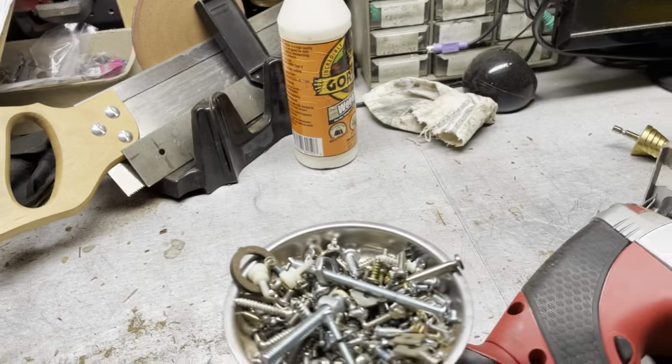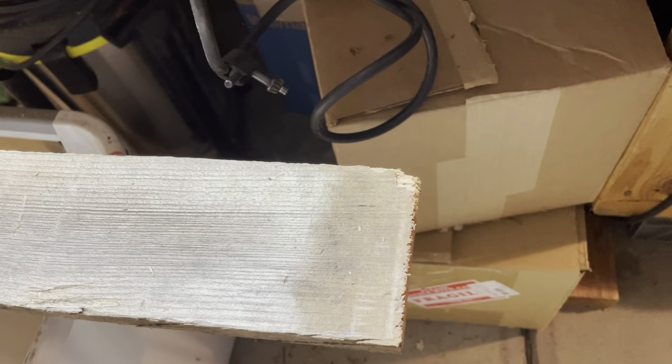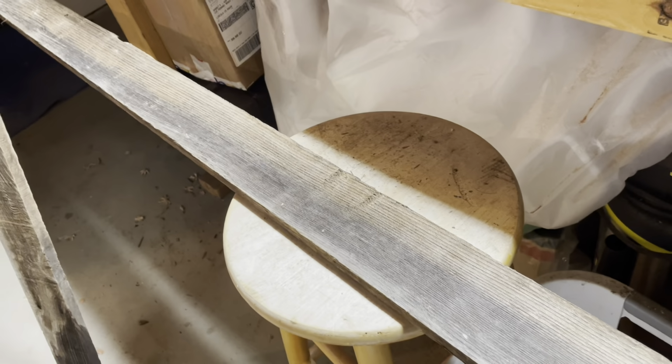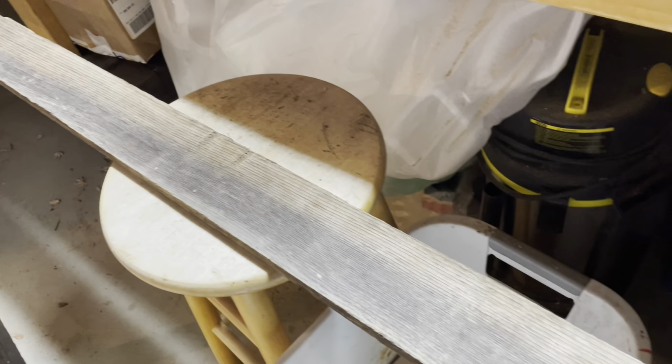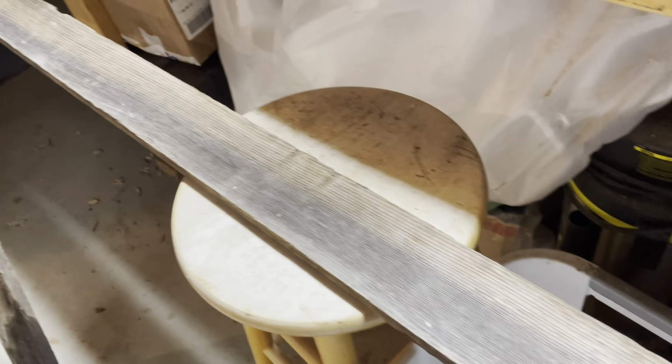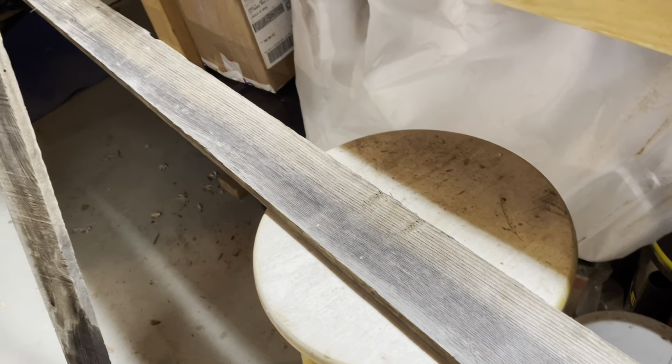Then I've got my board here, and I got another one that I picked out. So first thing I do is cut off the ends that are rotted, so then I have the better wood left in the middle. And with these, the more worn out they look, the better the birdhouse is going to come out. You just kind of have to work around the imperfections of the wood. So I'm going to start making some cuts here. And I don't really have a plan. I have an idea of what I'm going to make, but I'm going to kind of go with it.